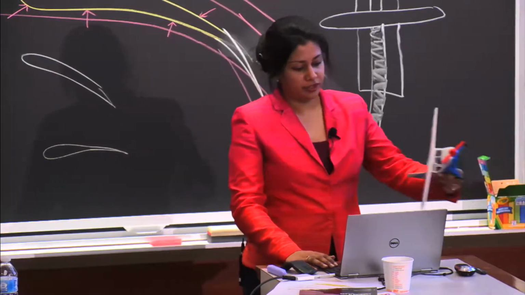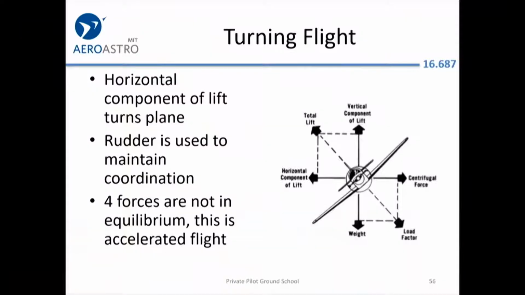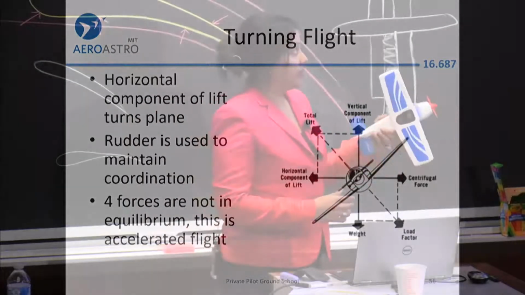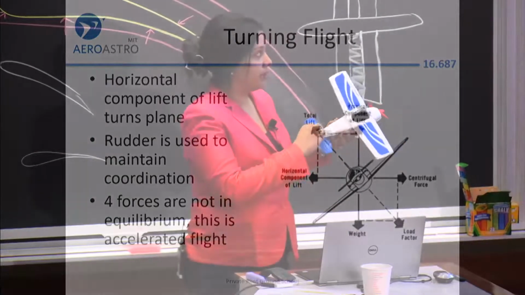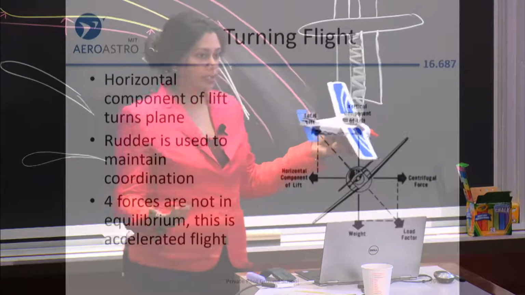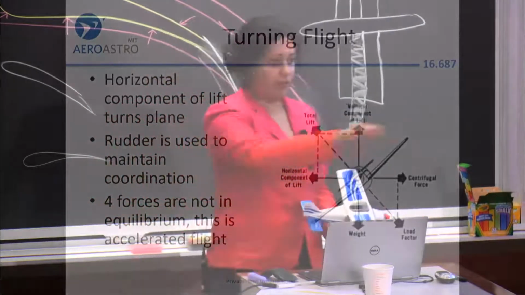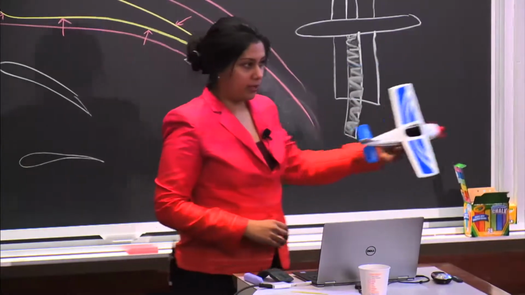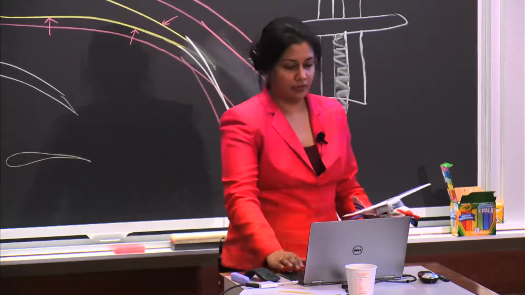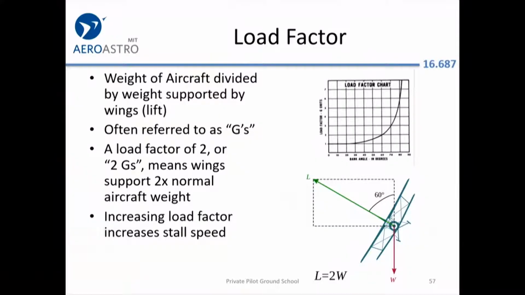When you're actually turning, your forces are not in equilibrium because you're having this change in velocity. And so you actually have a number of changes happening, and it's basically considered accelerated flight, which is the same as when you're driving if you're turning. So when you're flying, when you're doing a turn, you're accelerating because you're constantly changing the direction of your velocity. You also have load factor, which we'll get into in more detail when we talk about performance of an aircraft and how the load affects your performance.